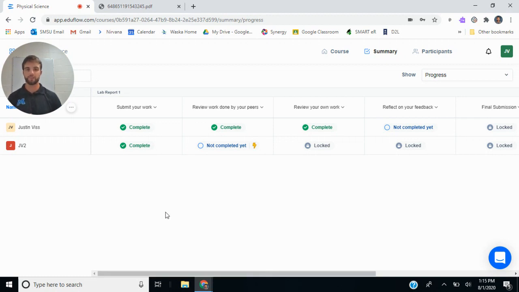So I think hopefully this process helped you out. I think we can all agree that our goal is for students to take a more active role in their learning. We all want them to be able to figure out how to help each other and to think about what they're doing while they're writing, that metacognition. Those are some of the most important activities that we can have students do in order to improve their learning and their skills. Eduflow is going to streamline this process, allowing students to submit, review, revise, and get feedback from you and from other people in their class all on the same platform. And for teachers, this gives you a simple tool to move students through this while maintaining your sanity. It really does streamline the process for you.